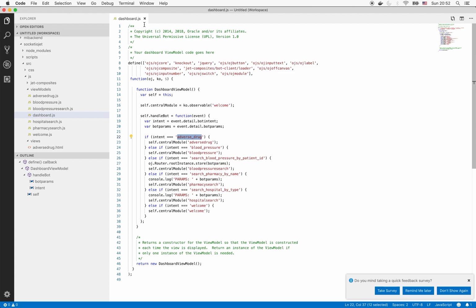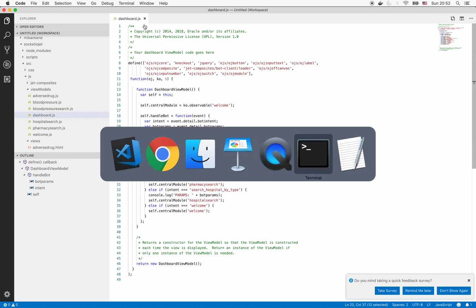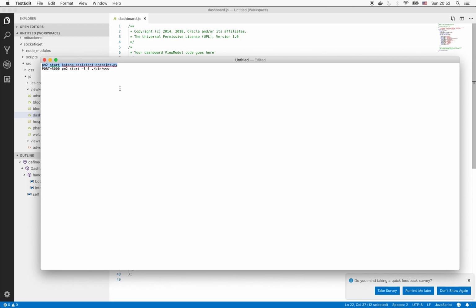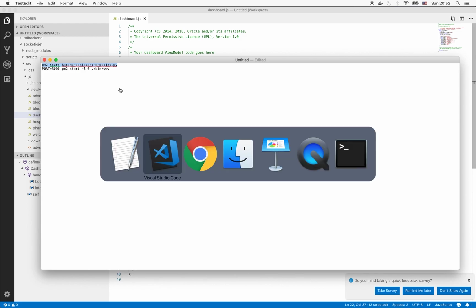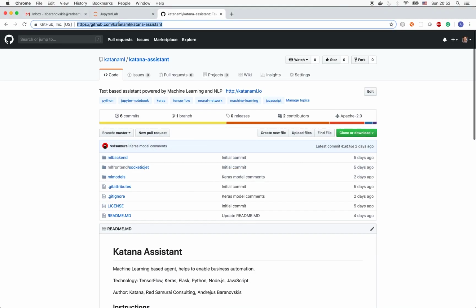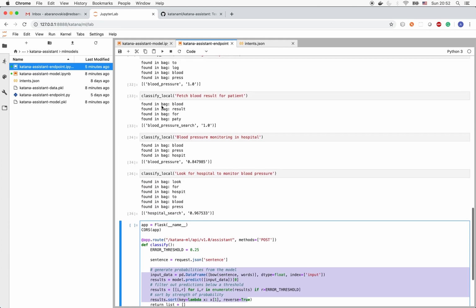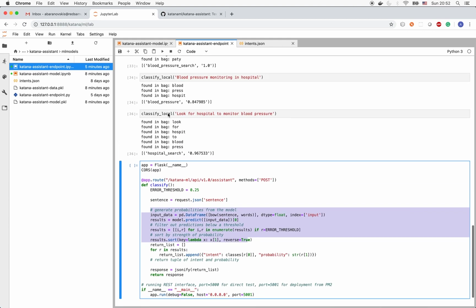Okay, so now let's see how everything runs. First of all, I need to start the machine learning part. And first of all, I need to execute this endpoint that I was showing here, the one that is using Flask to annotate the classify function.